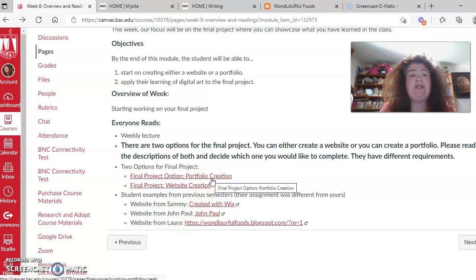The portfolio creation, I actually don't have any examples to share with you from Belmont Abbey because this is a new assignment that I just created just for your class this summer. But I think it's one that's going to be helpful. So I will continue to look and see if I can find a few more examples to show you of portfolio creations that other people have done for other classes at other colleges and universities.